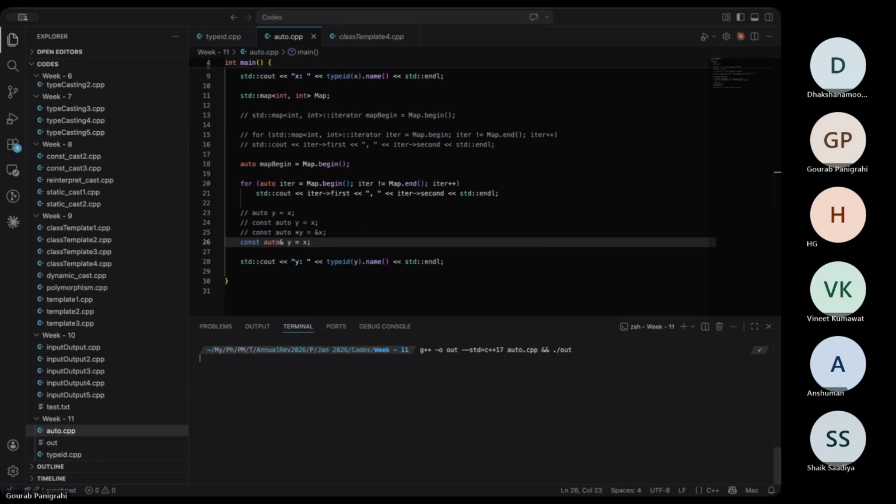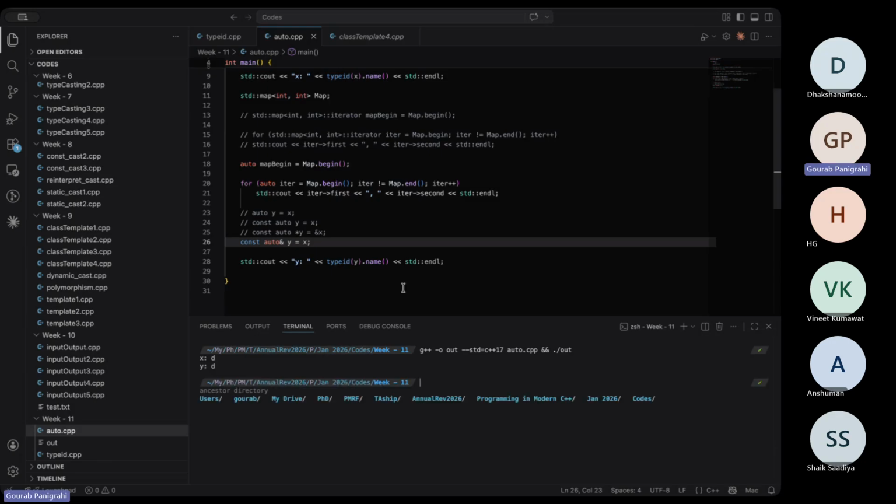In this case it is just D, because the data type auto of y will be double, right? So the double reference will take x as it is. Only for pointers, it would have taken the address of x. Okay, that's it.